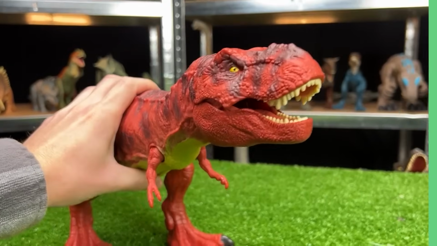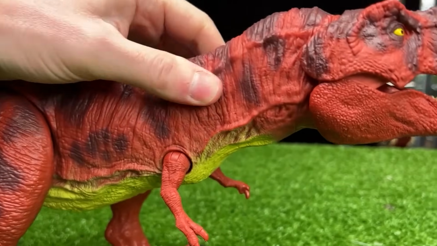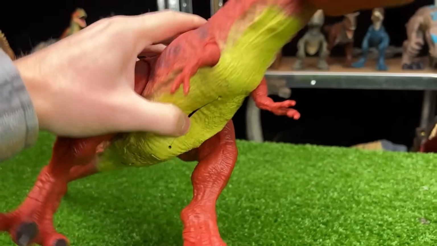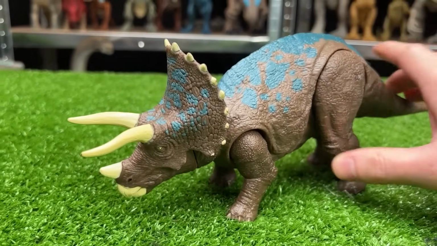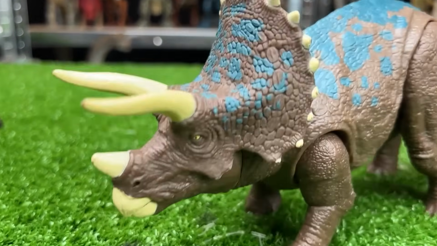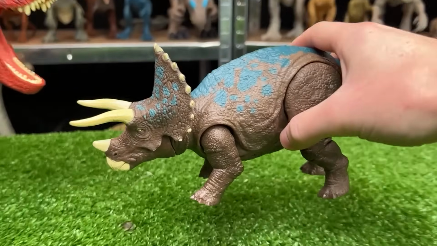The first T-Rex to check out is this new 93 collection Real Feel T-Rex. Check that out. It has a rubbery skin and it has a stomach compartment so you can actually feed it smaller dinosaurs. And the prey that it's up against is this brown and blue Triceratops. This figure also comes with sound effects and a head moving action. Now let's move these figures to face off against each other. The Predator and the Prey.